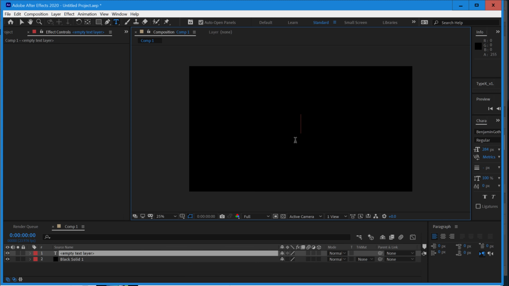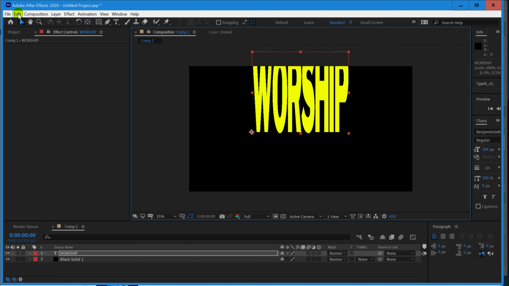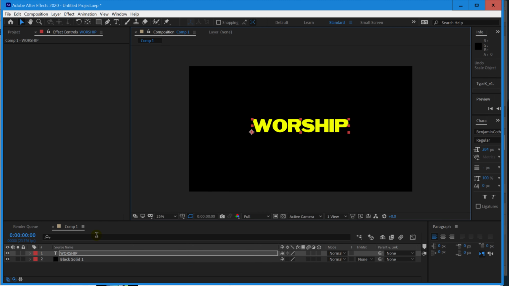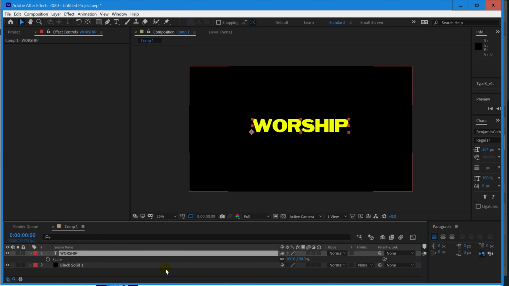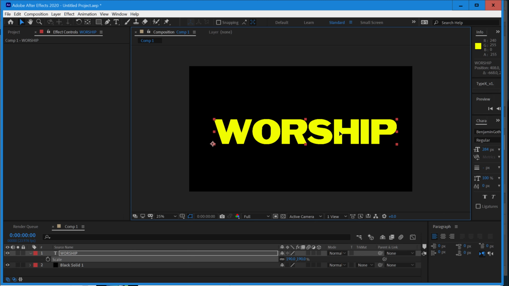And we're going to keep the font simple. So right now I set it Benjamin Gothic. Let's type in worship here. Okay. And that font look good enough, right? So we're gonna go ahead and keep that, slide this over to the middle or something. Actually, we really don't need this after we type it, but I'm just gonna go ahead and, oops, sorry about that. We're gonna go ahead and scale that. I'll scale that by just hitting S here and just sliding that, and then we just manually move it back in the middle. All right, it don't matter the color, nothing, because we're gonna do something totally different with it.